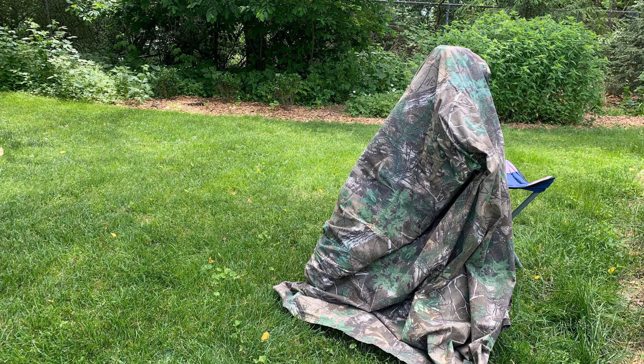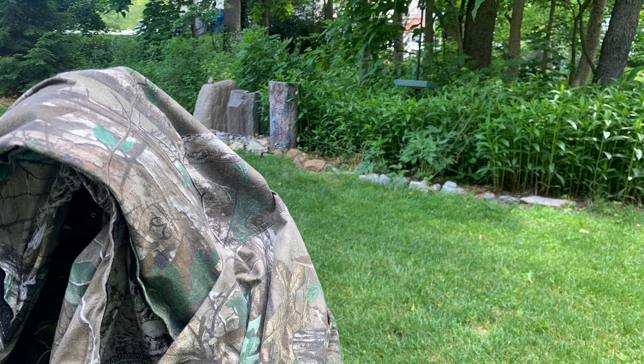One more thing about that first video: I mentioned my setup and forgot to show it — I uploaded the wrong video copy to YouTube. So here is the simple setup that I use. I've got this LensCoat blanket thrown over my tripod, and a little travel stool that I sit behind. I can sit comfortably there for an hour or two. As I'm shooting toward the subjects, I'm about 15 to 20 feet away. Now let's talk about some plants.